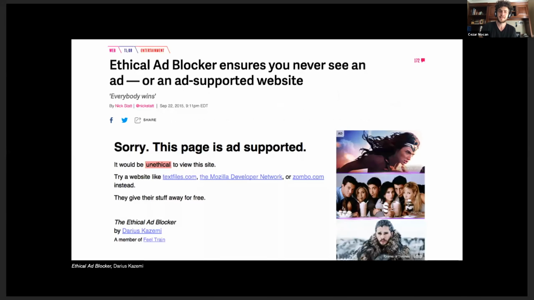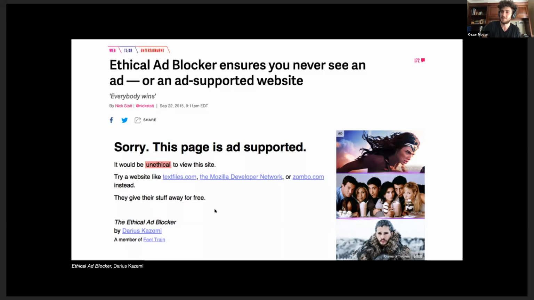The next example is Ethical Ad Blocker by Darius Kazemi. Probably most of you are using or are familiar with ad blocking extensions. They're the things that make sure we don't get overwhelmed with ads in our online journeys. This one is built on the same principle as the popular ad blockers, but it's taking the issue of online ads into binary black and white space. So this extension does not allow you to visit websites with ads at all. Whenever you go to a website that's serving ads, this one replaces the whole website with the page you see here in the image.